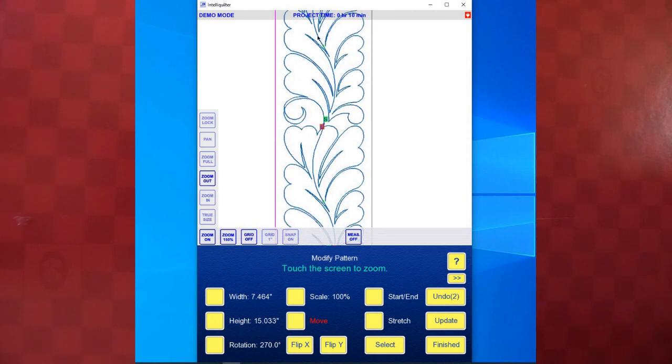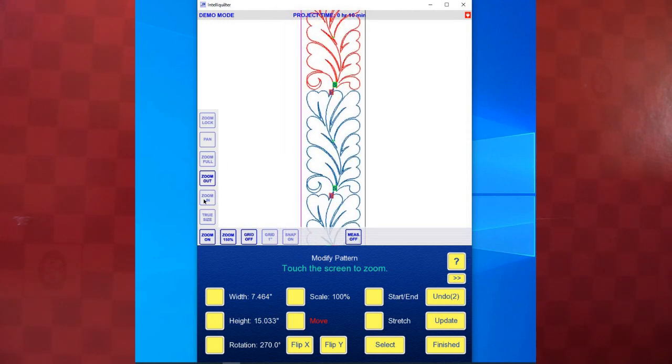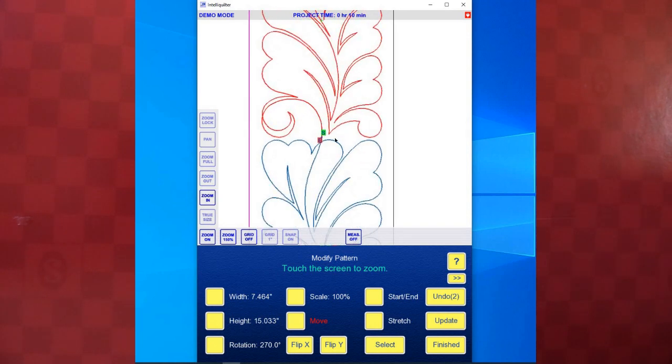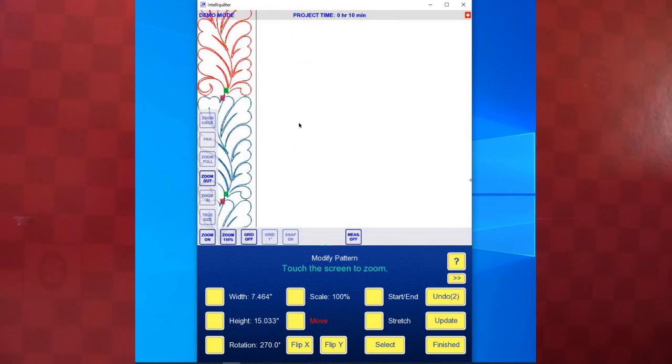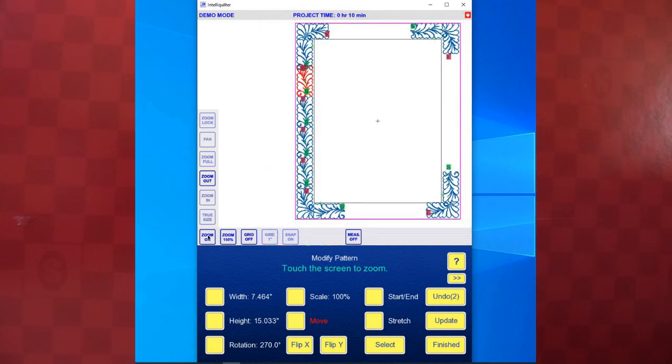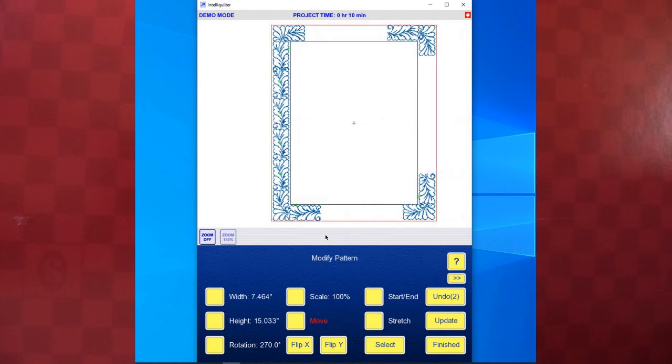Those 2 are good. And the last 2 are good. So we could zoom out, and now I'm going to hit finished.